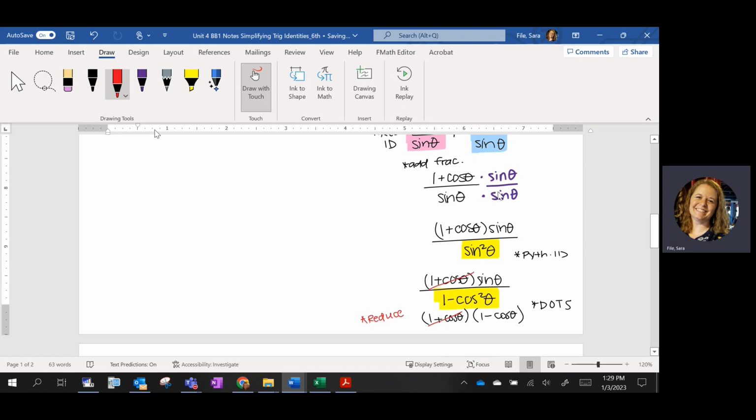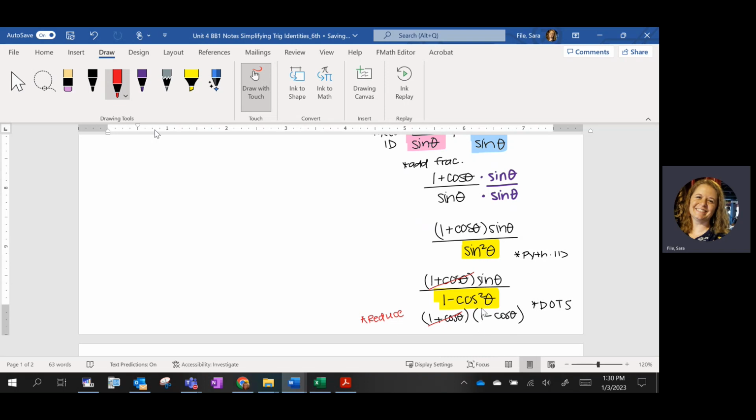What Josie said to try. Then Cody helped us figure out that we could do difference of squares. Good job, guys. So if I had more room, I would go ahead and write that out a little neater, but I ran out of space. Does it make sense though, what we did? So that was one way to do it. That was not the only way to do it.